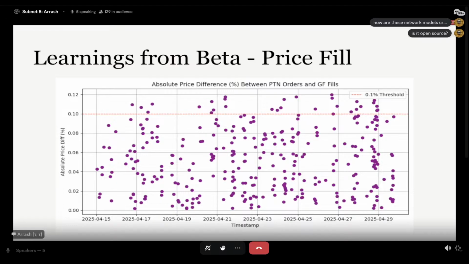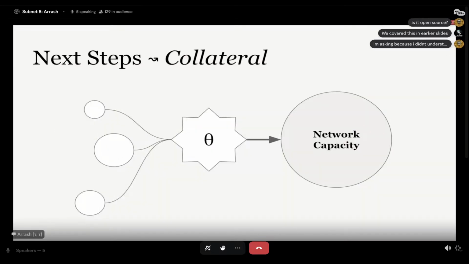So this is a big measurable for us for the success of beta. Less on the performance side, because we know there's bugs, we know there's latencies. It's more about whether we can improve on our key metrics to ensure success as we scale. Cool. Okay. Thomas, you want to hit on collateral?